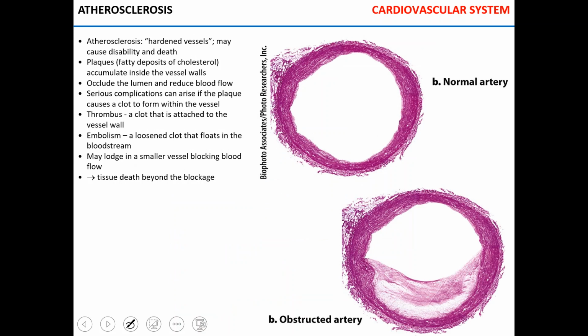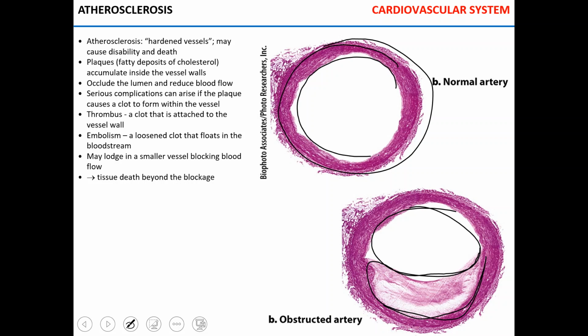A really big problem in cardiovascular disease is atherosclerosis. Here you see a normal artery, and here you have an artery with atherosclerotic plaque. You see that a significant chunk of arterial space is occupied by the plaque, and the arterial lumen is much smaller in the atherosclerotic artery than in the normal artery. So if this plaque reduces blood flow, it reduces oxygenation of certain tissues.